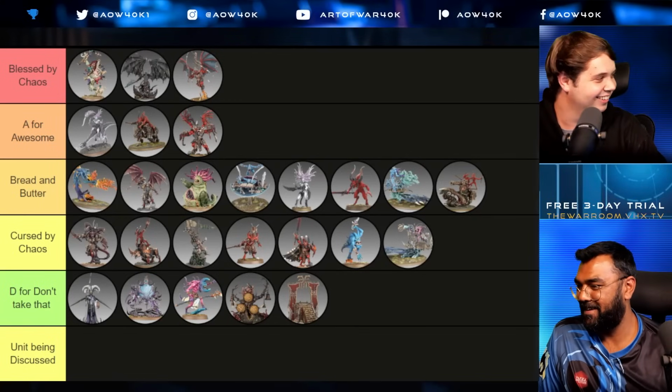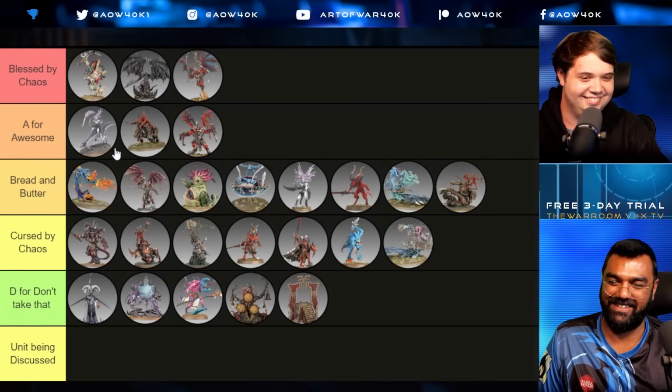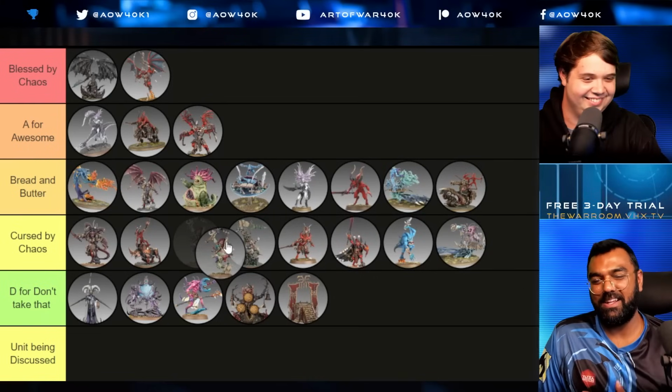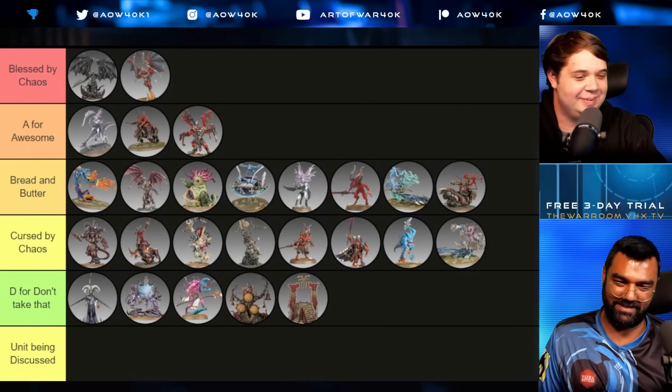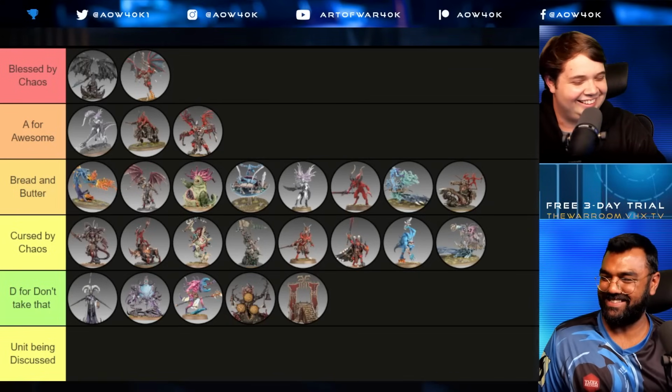Okay, where's he actually? Oh, he can actually go to C tier. He can be cursed by chaos. Oh. There's going to be a lot of characters in C tier, I'm noticing. Yeah. There are a lot of demon characters. We're halfway through, folks. Oh, boy.